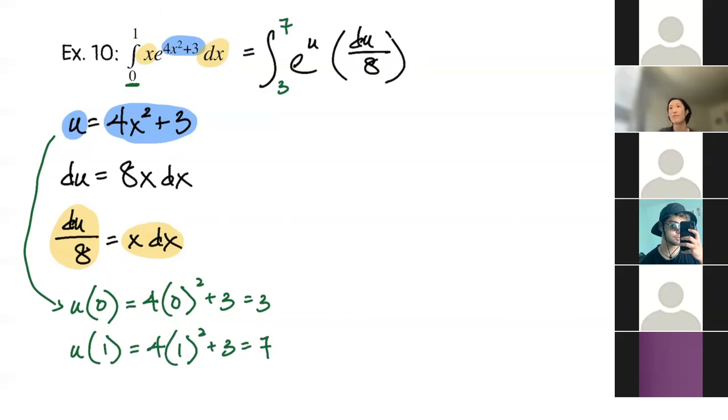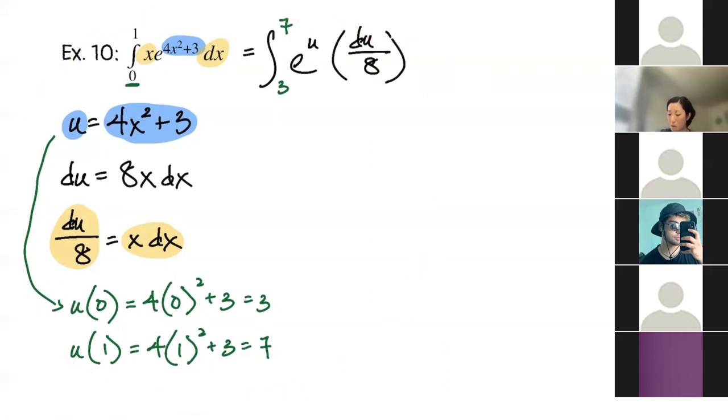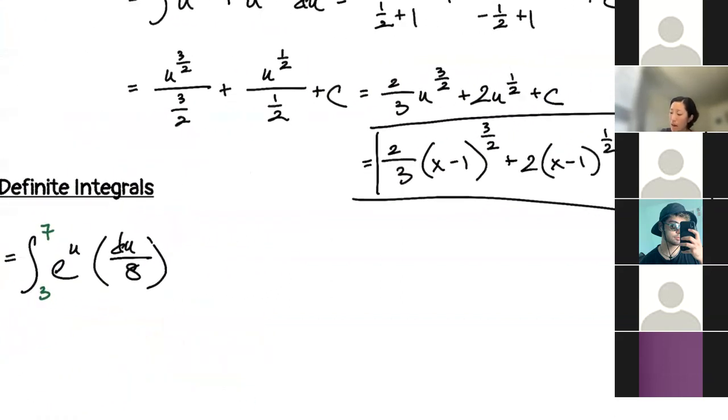The other method is we sort of ignore it until we change back to x's. Okay. I don't do that method because I often ignore it and then forget to change it back. So then I get the wrong answer. Okay. All of my answer keys will be using this format. So just to be very explicit about that, all of my answer keys will use this method where I change the bounds. Once I change the bounds, it means at the end, because I'm finding a number, I don't need to plug the x's back in because I already changed it to a whole different problem, an easier problem. Okay.